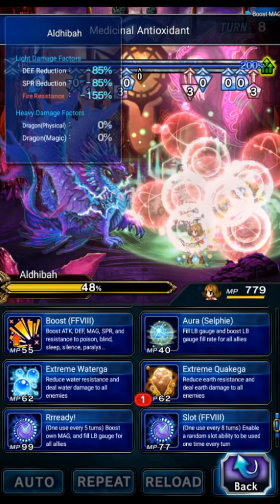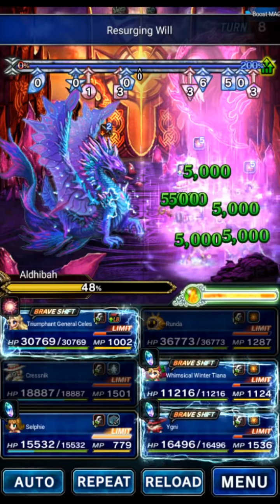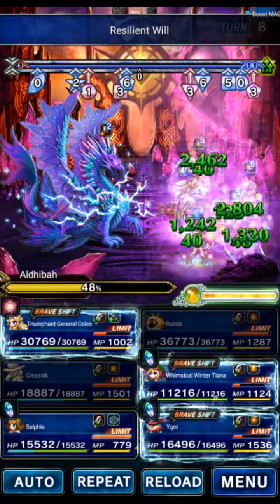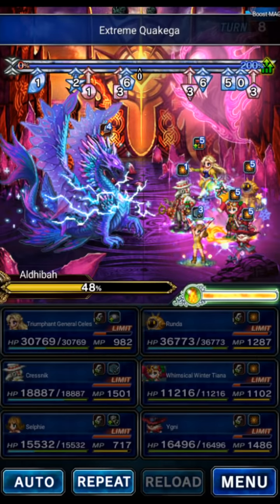Where's her Earth skill? Let's see. All that's good. We'll toss this in for morale. Don't click Remedial Will. That will sabotage your run. And we'll do a Resounding Will. And okay, this should definitely finish off the boss.